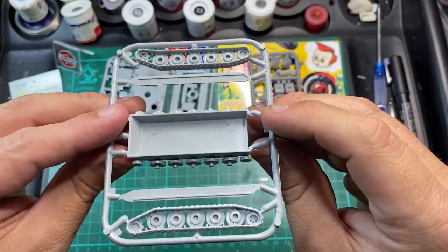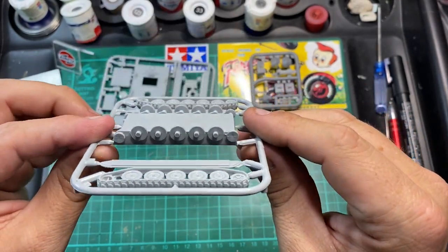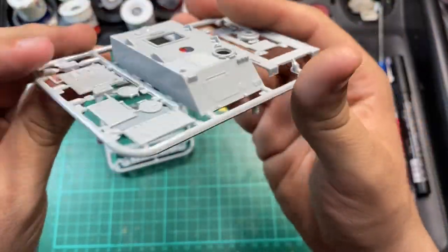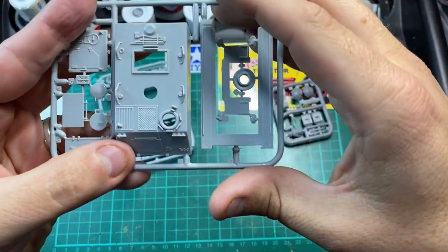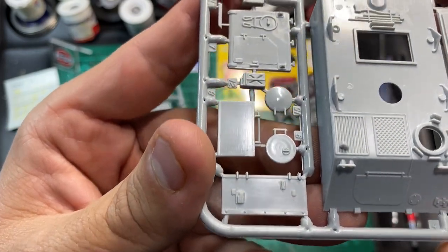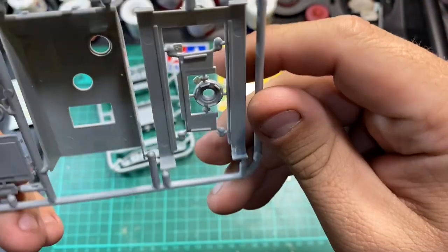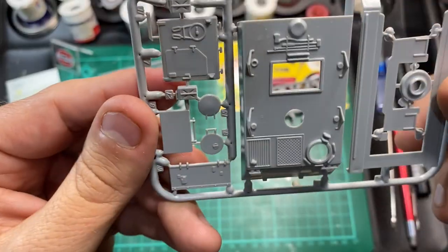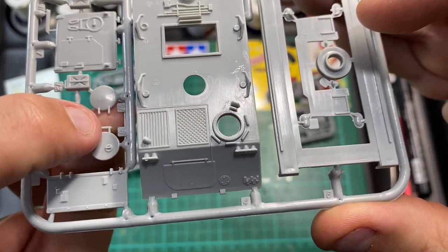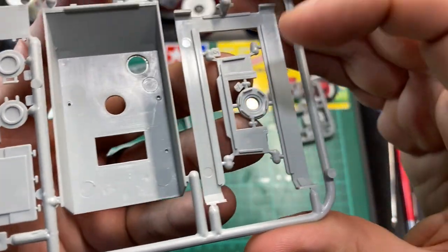You build it for your 1:76 model railway size — OO gauge. There's some detail at the top of the sprue, with raised panel lines on this one. No flash, which is good — it was only made in 1993, so if you haven't made many of these there shouldn't be any flash at all. They've also got the part numbers off the sprue on their own little notches, unlike other kits where the numbers are imprinted directly on the part.